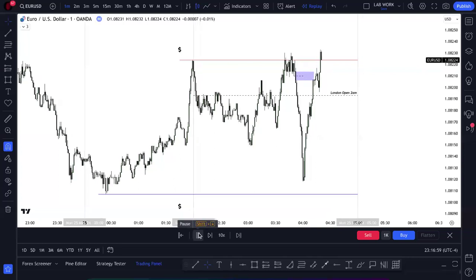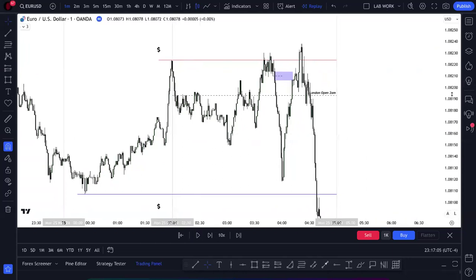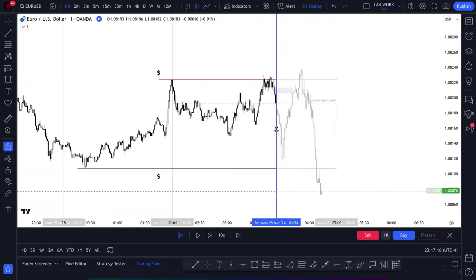And we look to go short, and there goes the short. So you can see price goes up, and then it goes down. So that's where the short would be. You see how price taps into it? Yes, there's going to be drawdown for sure. Let's go back again.